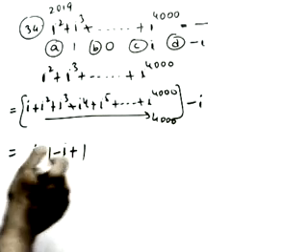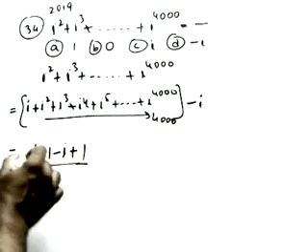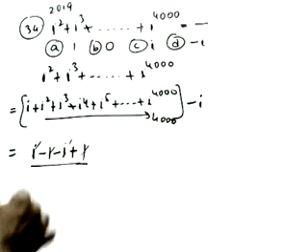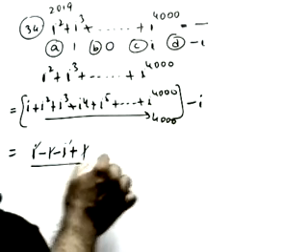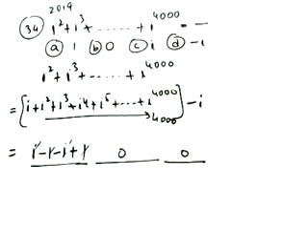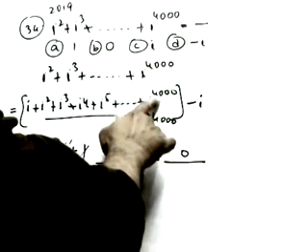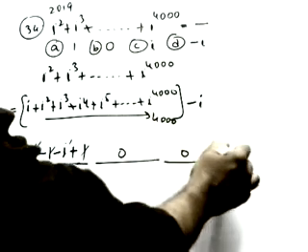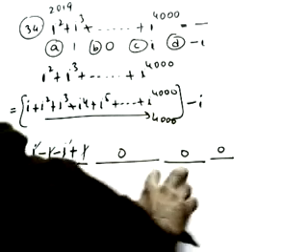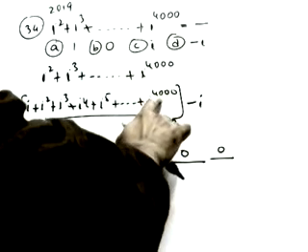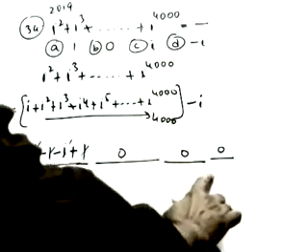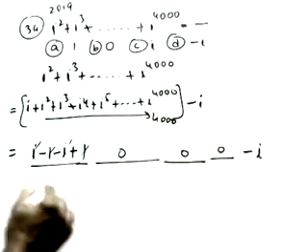See here, this is the first term, second term, third term, fourth term, up to 4 terms. If you watch carefully, plus i minus i cancel, plus 1 minus 1 cancel. So again the next 4 terms will get cancelled, you get 0. Again 4 terms will get cancelled, you get 0. In that way, this is a multiple of 4, so the last 4 terms will also get cancelled. We have 4,000 terms, so 1,000 groups like this will get cancelled.